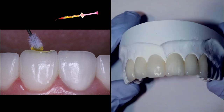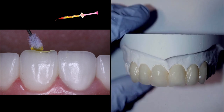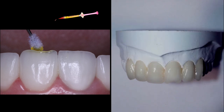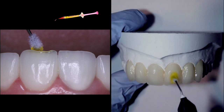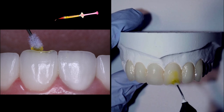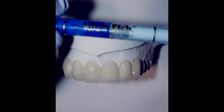Next we're going to jump to our phosphoric acid. Why are we using phosphoric acid if we just used hydrofluoric? There are studies that say that by utilizing phosphoric acid, it's going to remove any of the salt layer that was left by the hydrofluoric acid. Some people use peroxide or whatever, but this product has Consepsis in it — so it kind of cleans everything. When we jump to the silane, this is going to clean off the salt, and then we're going to get a better bond. Most importantly, it's going to clean the surface because it has chlorhexidine in it.